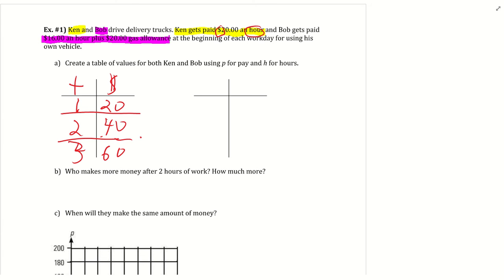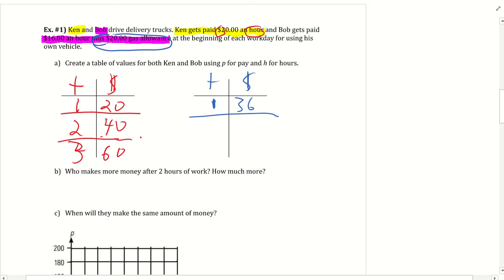All right, when we take a look at our friend over here, Bob, Bob's a little bit interesting because even though he makes $16 an hour, in that first hour he would have made $36. Well, how did he make $36 if he's getting paid $16 an hour? This piece of information here was critical. And when you see the word plus, plus means to add. So no matter what, Bob's going to get that $20, whether he drives for 1 hour or 50 hours. So that's why I added the $20 to the $16 an hour. So that first hour he makes 36.